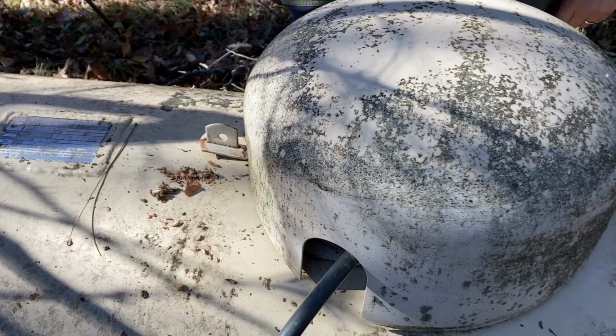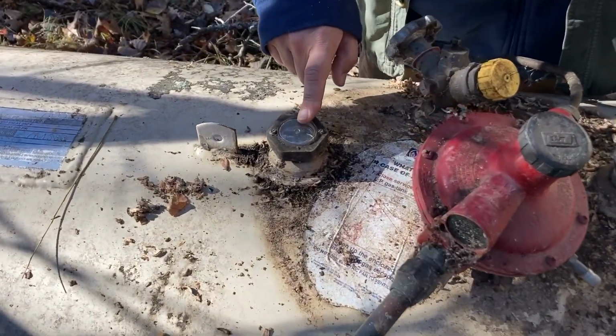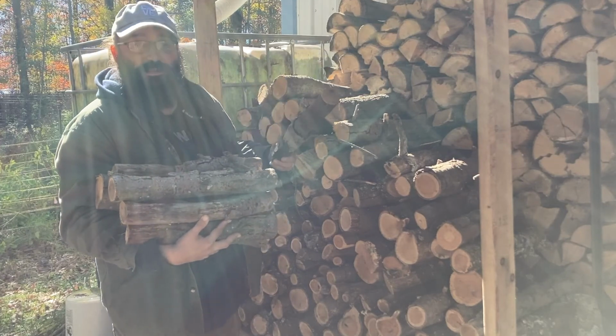If you heat with propane though, this is the time that we want to check our tanks, see what our level's at, see if we're going to need to get a refill. Now, the nice thing about heating with firewood is it warms you twice. Once when you split it and haul it, and then the second time when you burn it.